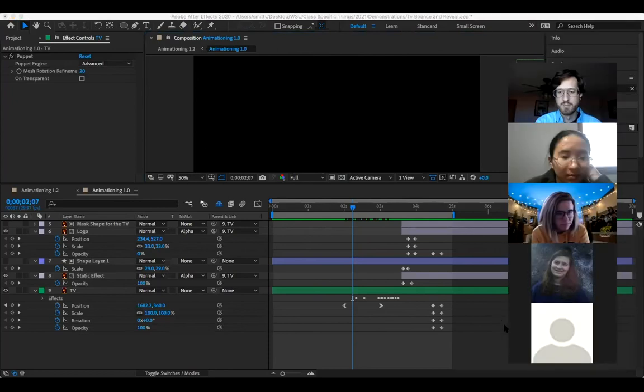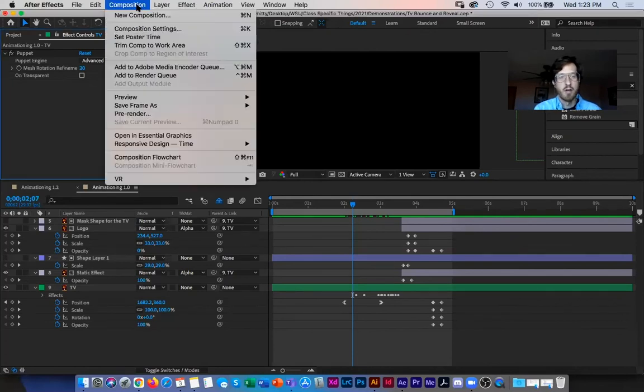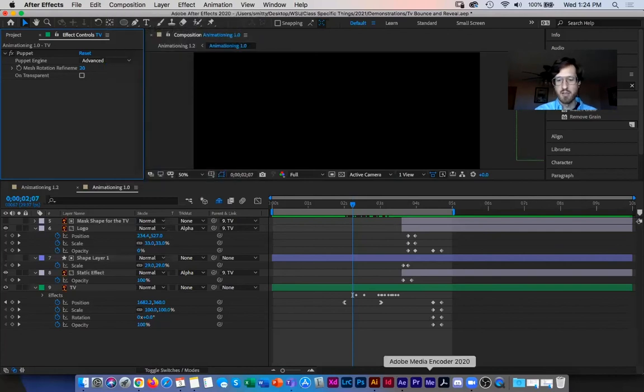Switching to desktop real quick here. And all we need to do then is go to composition and down to choose the option Add to Adobe Media Encoder Queue. If you don't have Adobe Media Encoder installed yet as a program, please do that. This is the preferred program for rendering. And if you don't have it open yet, it'll take a minute to open. But this is where we want to be able to render that. So I'm just going to click that and go ahead and open that program real quick. There's a couple settings that we can load up in this to be able to add in this to be rendered.